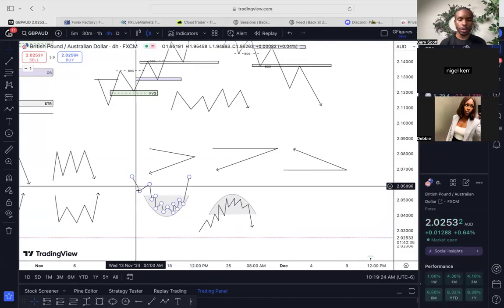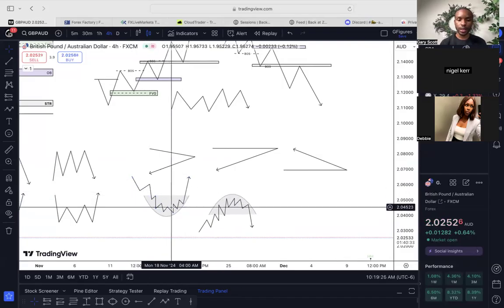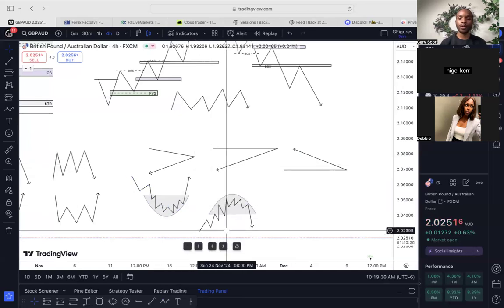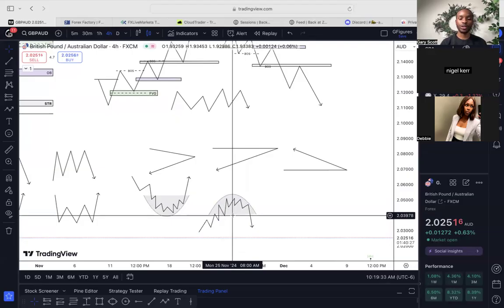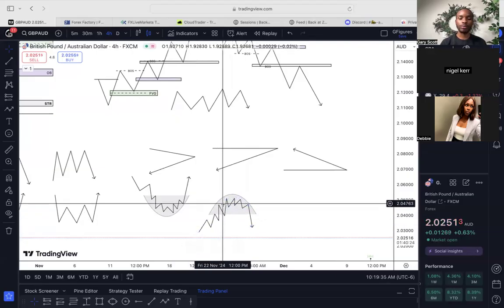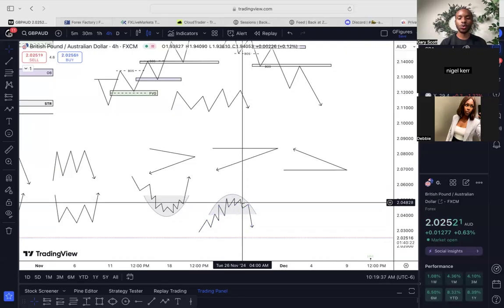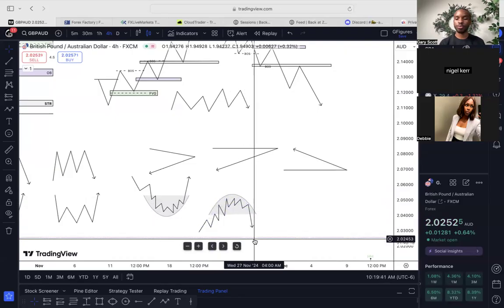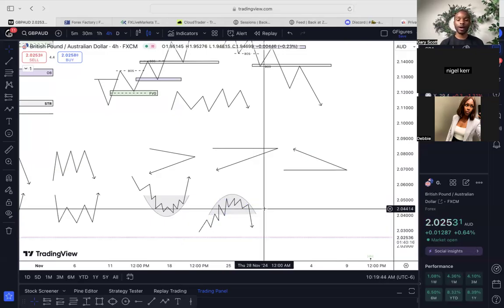So price can be moving from a downtrend, working its way in the teacup formation for price to push to the upside. And then vice versa for your bearish teacup. Price was moving in the uptrend, it started to make consistent lower highs for price to then transition and push to the downside. Everything that I've just explained, I'm going to go to the real-time chart and actually show you, so you can have an understanding of how it operates.